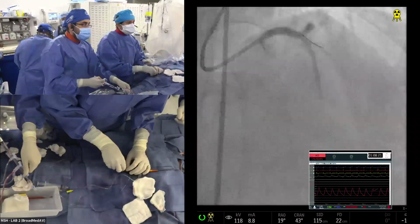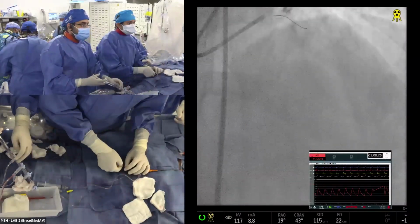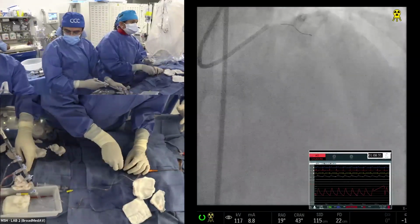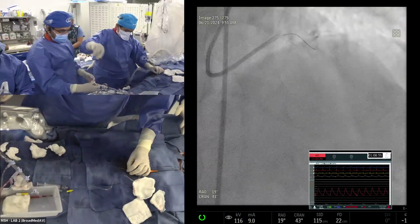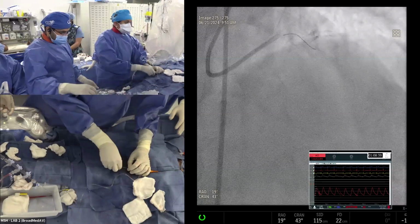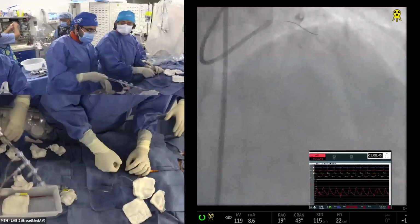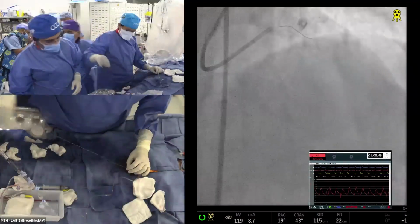Fascinating strategy. Many of us would actually finish the rota in both vessels and then do the cutting balloon, but this is novel. That is okay too. I think there's nothing wrong with that. In this case not, but sometimes if your lesion just went from 90% to 70 plus percent, doing a balloon of the main vessel after the rota is probably beneficial in my opinion. But doing the rota of both the branches is probably fine, and the burr will be a 1.5 burr.